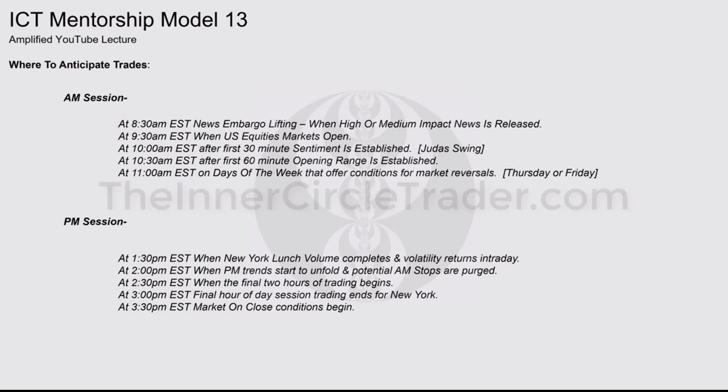But here are these elements that work towards breaking down your day. You're not going to get a setup, obviously, on every single one of these. You're working through the day, saying, okay, at 8:30 in the morning, I'm looking for it to set up. If it doesn't set up, I'm waiting for 9:30. And at 9:30, I'm waiting for it to set up. It doesn't, I'm waiting until 10 o'clock. So it gives me that what? Patience. I'm waiting for the algorithm to key off of these times.